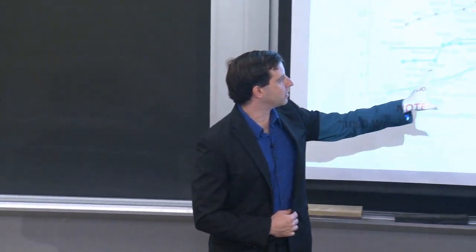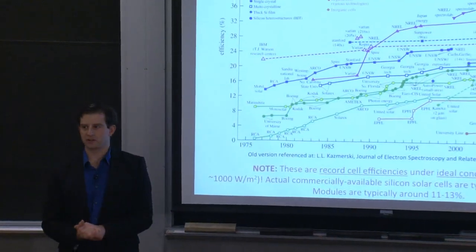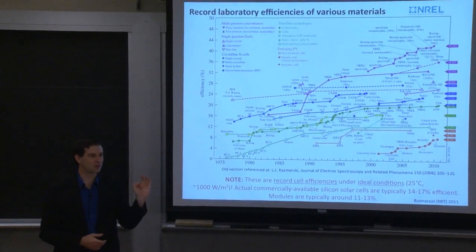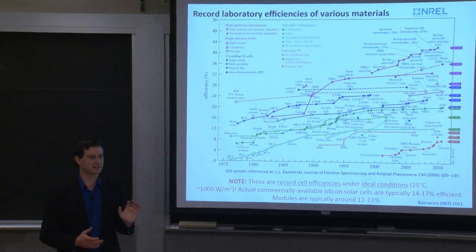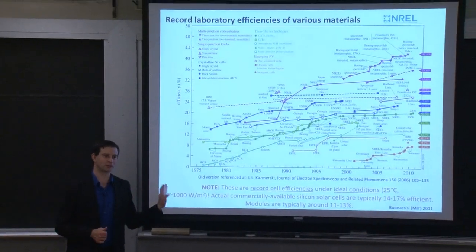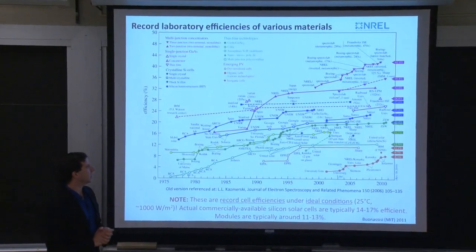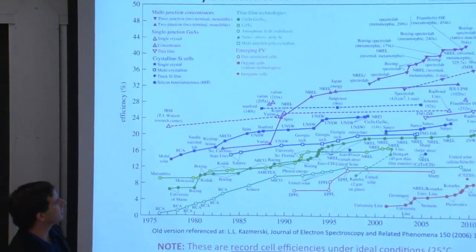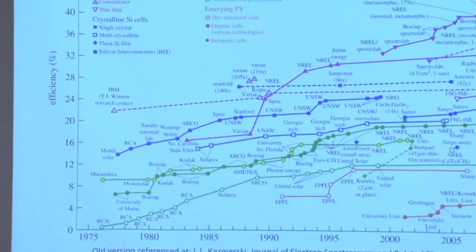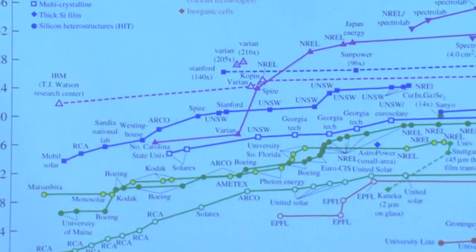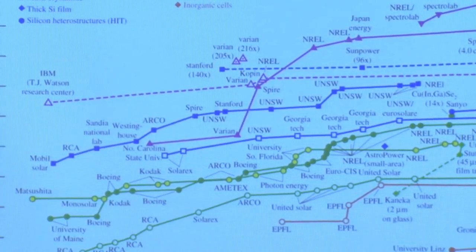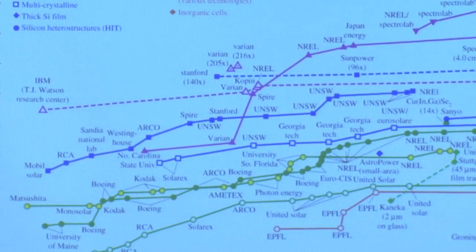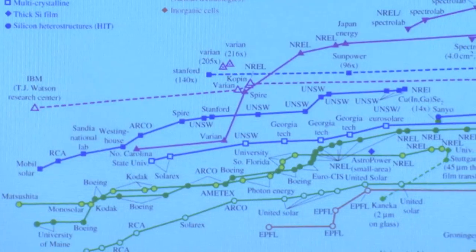So these data points here versus time represent the record cell efficiencies. They may be on very, very small pieces of material, perhaps a centimeter squared, or even smaller. So they're not necessarily representative of what is in commercial production today. Let me give you one example. The record crystalline silicon cells, which are in blue here, have been at around 25% for about a decade, and actually a little more than a decade. The record efficiency crystalline silicon device has, in essence, not been supplanted for many, many years.